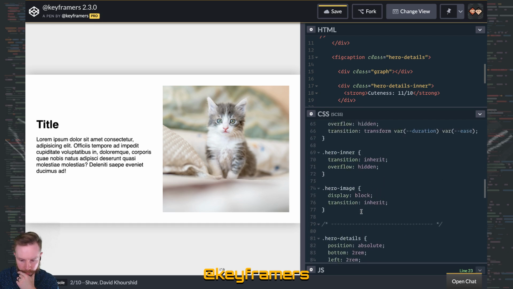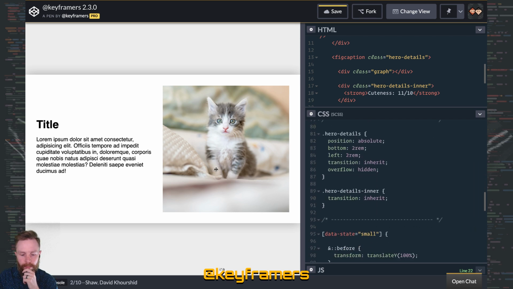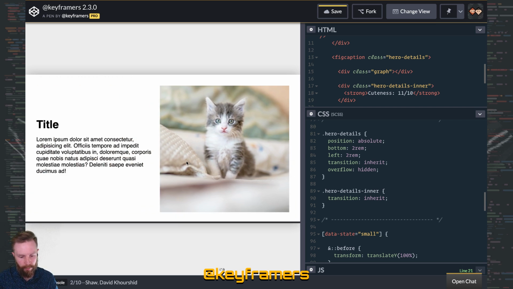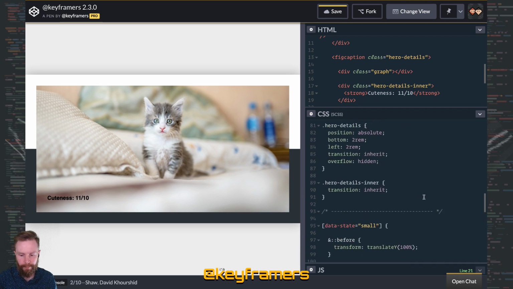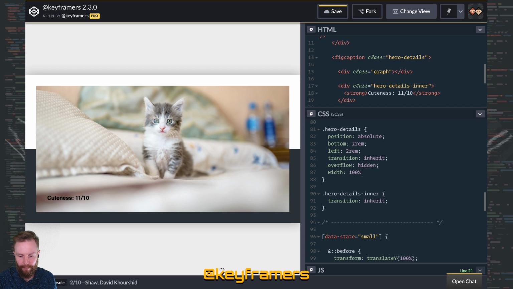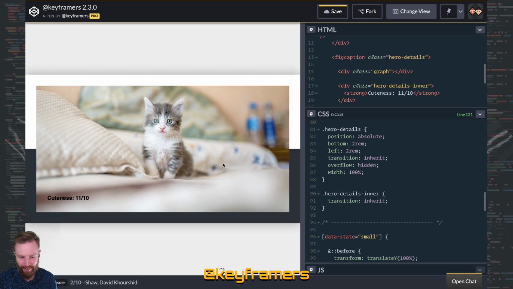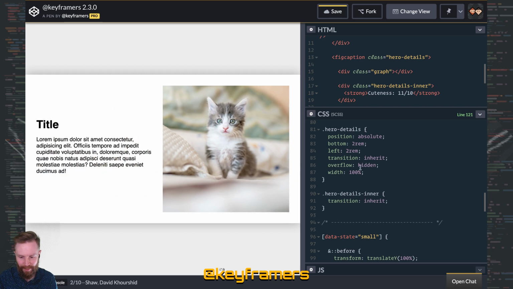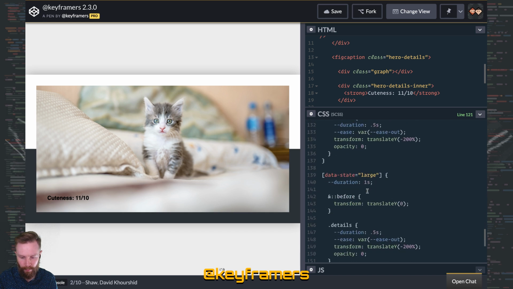Where we have 2 elements. One which is responsible for clipping the element that's inside, and then the other one being the actual elements inside. By the way, now you'll have to click 3 times because I'm adding a larger state, because we need to go larger. Go big or go home, I always say. And that's for the third. So when you click the video, it expands further, right?